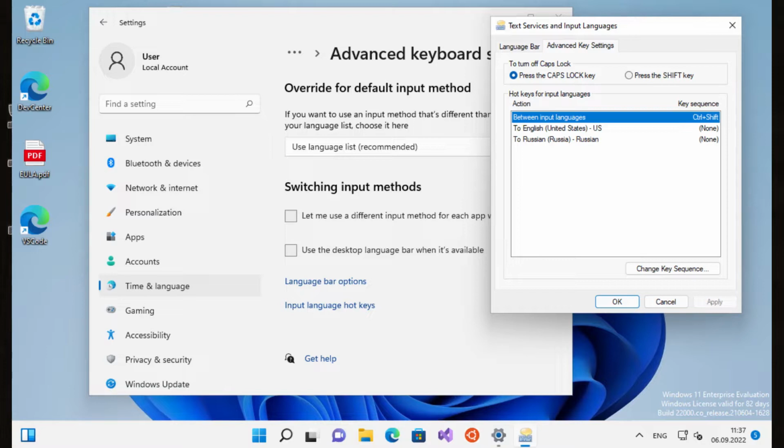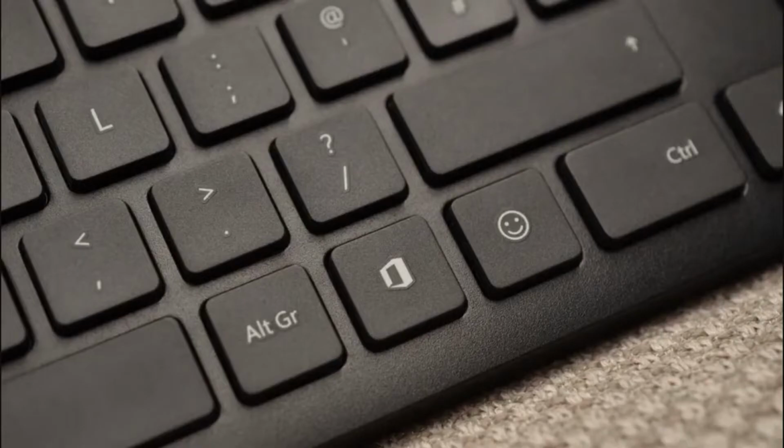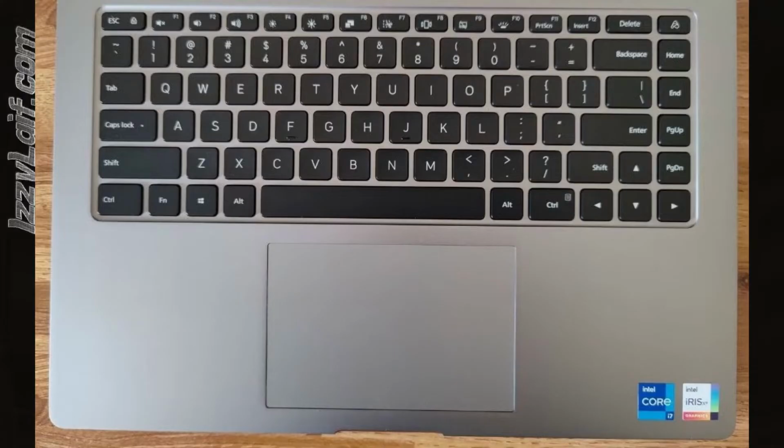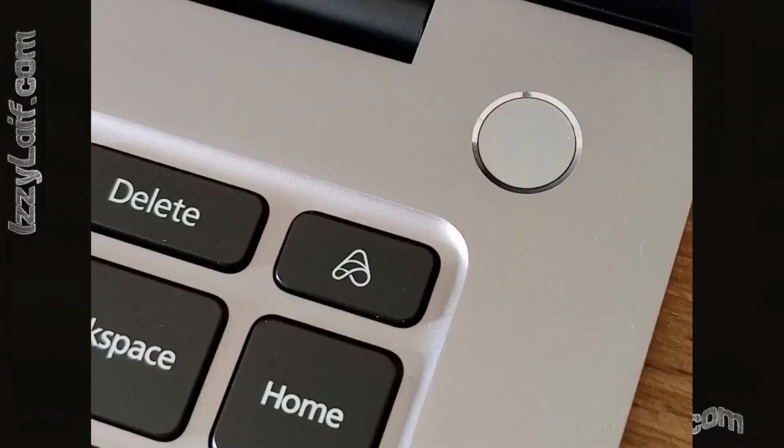The biggest issue is that you have to use at least two fingers to do that, and there is no dedicated key to switch languages. Think about that, new keys appear on keyboard layouts all the time. For example, Microsoft keyboards have a dedicated button to launch Microsoft Office apps and a dedicated button to enter freaking emojis. Some laptops from Chinese brands like Xiaomi have a dedicated button to launch their brand app from Microsoft Store, and the app is all Chinese, a very useful feature for a Western consumer.